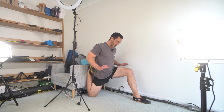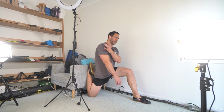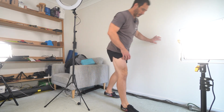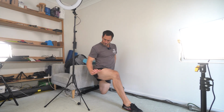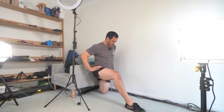It's a very challenging exercise to do a pike push-up or a handstand push-up after you've had a SLAP tear, because the long head of the bicep, the way it connects up to the labrum where the SLAP tear occurs, it's very demanding when you do that. Anything that has really loaded shoulder extension, where the arm comes back like that, is really challenging. So dips and handstand push-ups or pike push-ups were a no-go for me for a couple of years, but following a good progressive approach really got me there.